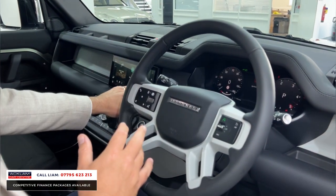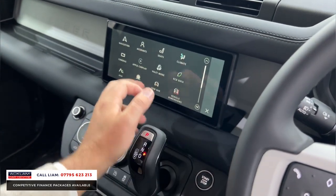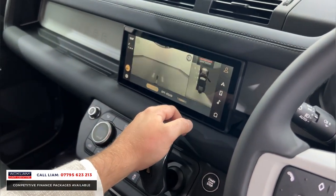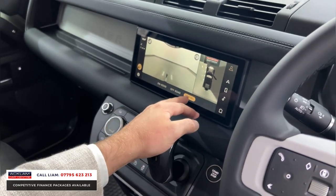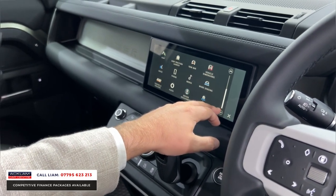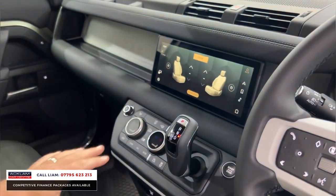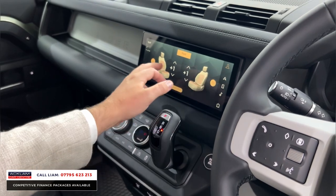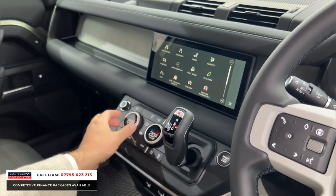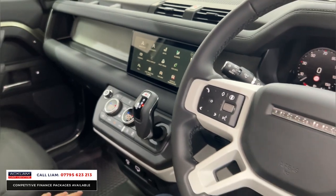As the car loads into the centre screen, you've got your navigation, Bluetooth, and all your different features. The 3D camera system is absolutely superb, and with the electric deployable tow bar, you've got towing assist with the camera system as well. It's got Alexa and wireless Apple CarPlay. The two seats are cloth but still heated in the front. You've got digital climate control, front and rear heated screens, and USB charging points.